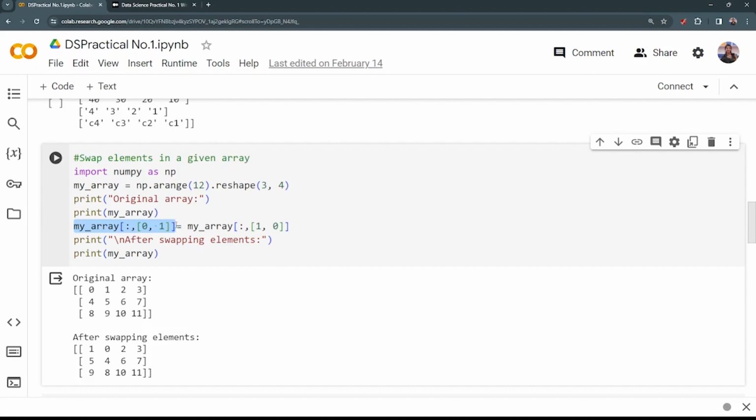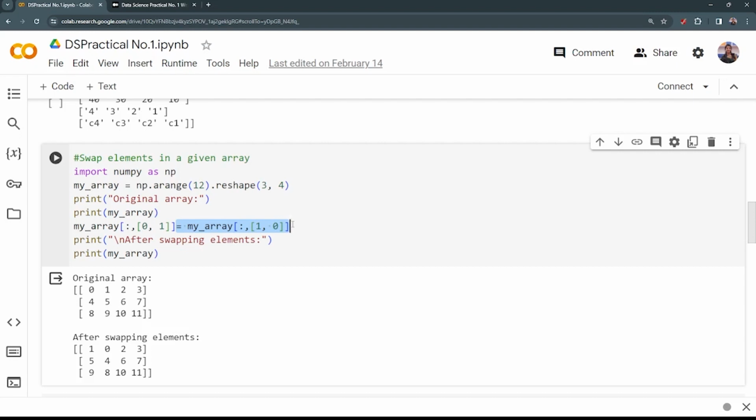Now whatever operation is performed will be only on the columns, so that is why I used a square bracket again inside it, where I am passing 0,1. So what is this 0,1? These are nothing but the index numbers where my swapping should happen. So these are the places I have given where this swapping will be done. Now exactly when I have to do a swapping, I'll be using equal to my array again one more time. Again writing the same code, square bracket, colon, and in that square bracket I'm passing 1,0.